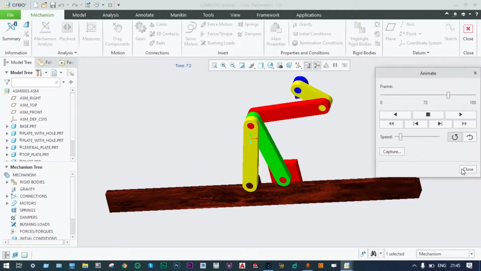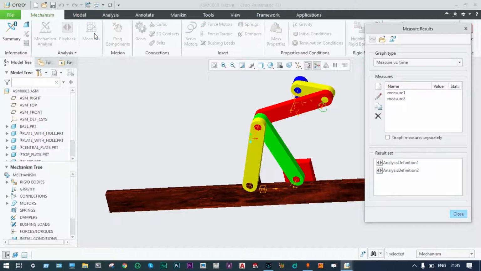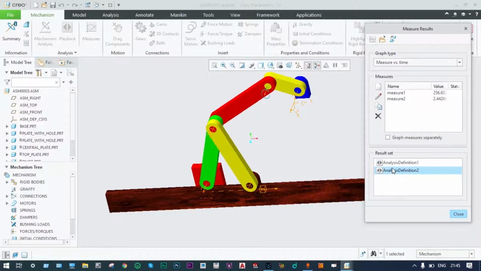Let us close this part. Now we want to have dynamic analysis of this mechanism. So we'll start from measures. It is the second one, analysis definition 2, and we want to find out different velocity and acceleration at different locations.